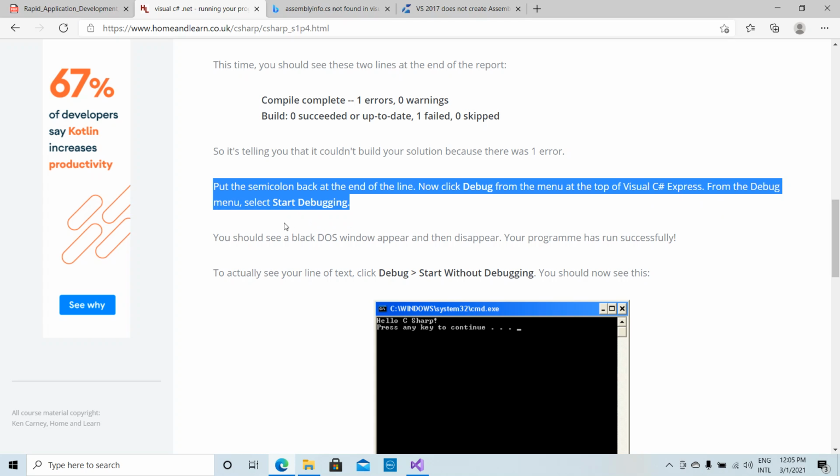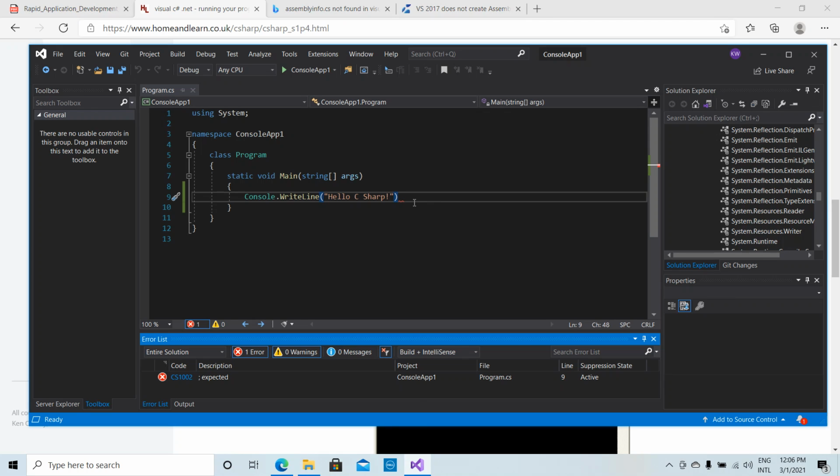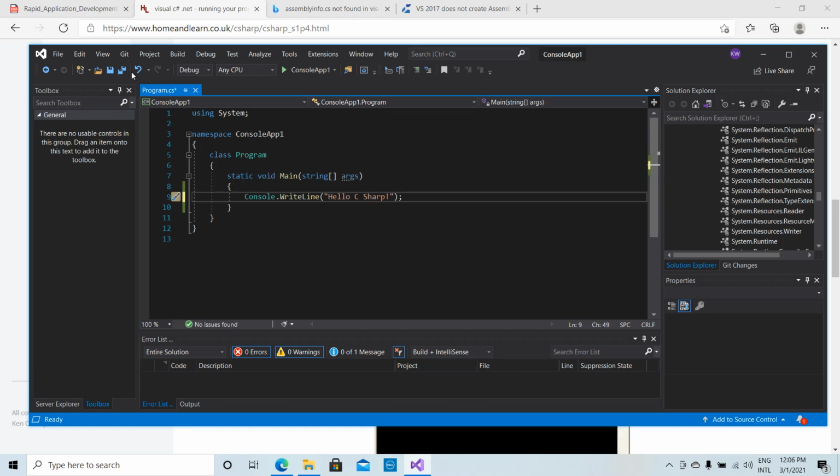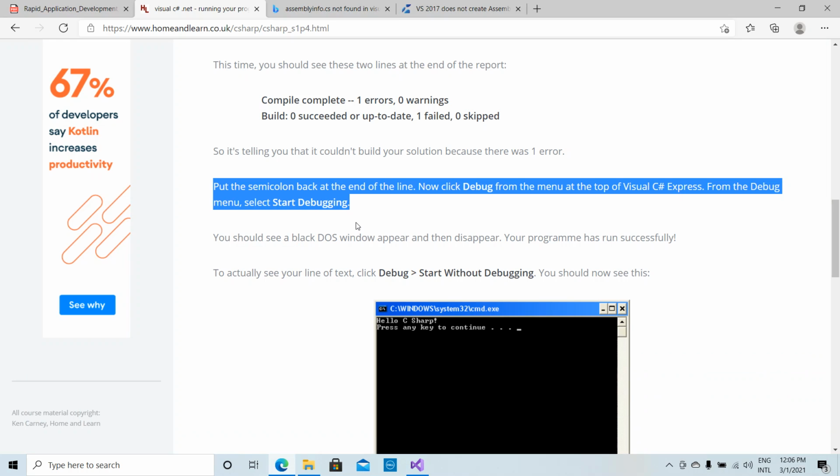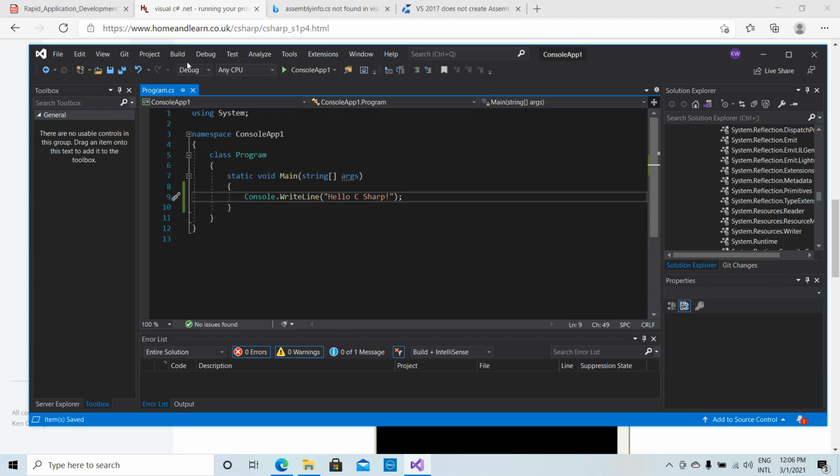From the Debug menu, select Start Debugging.